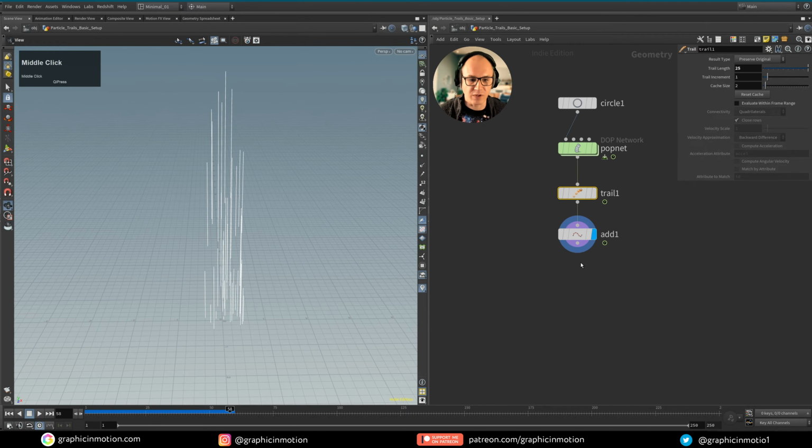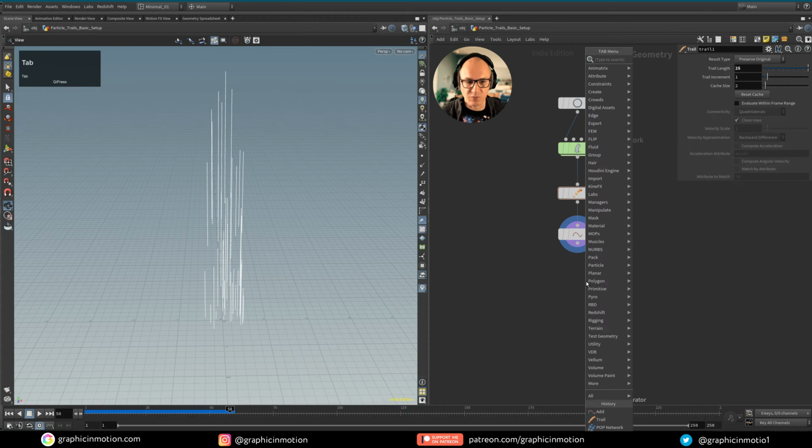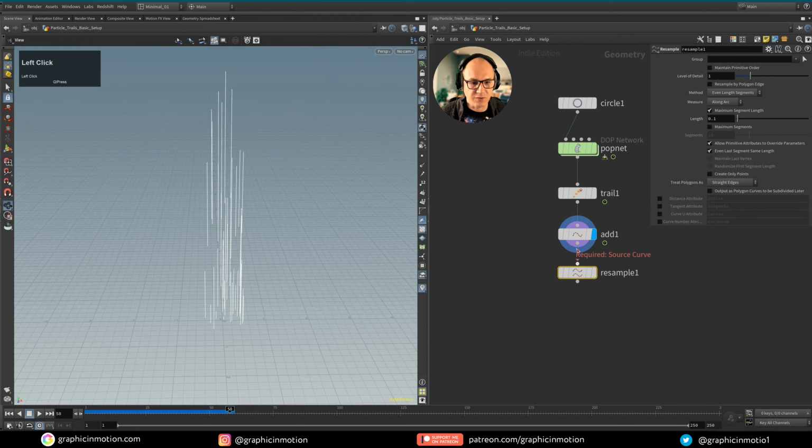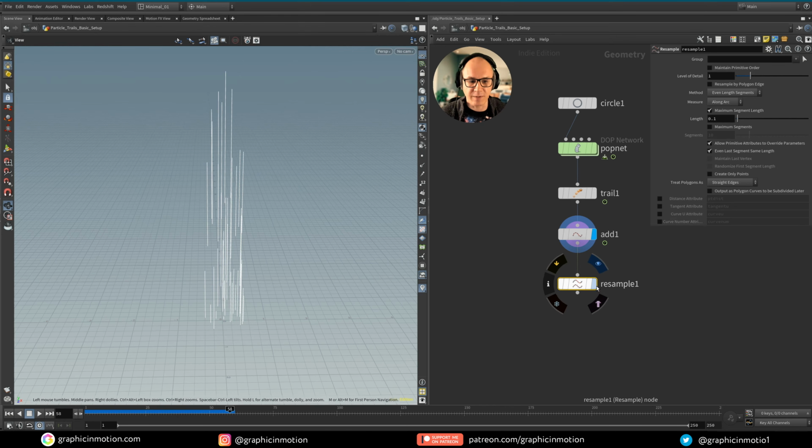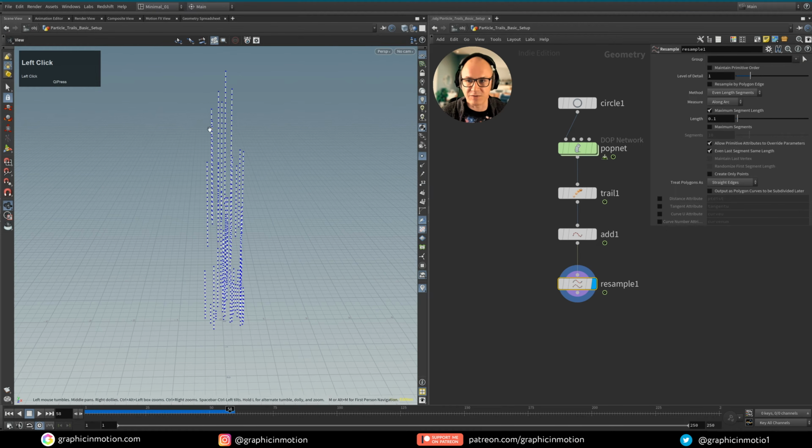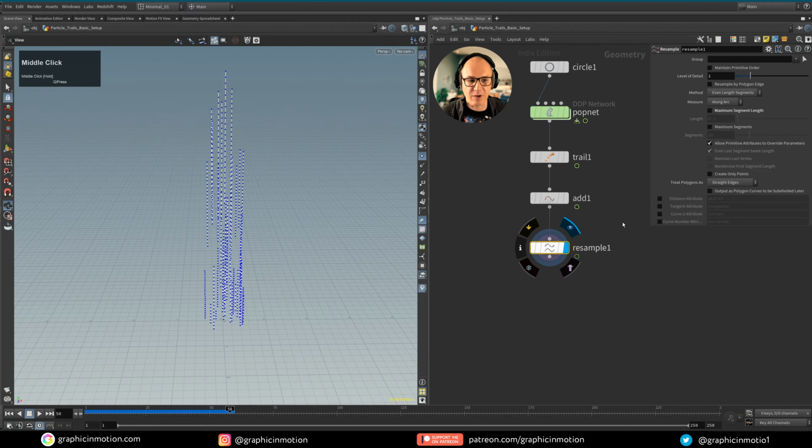So let's do that. But before we do that, I want to create a curve view attribute. So let's add in a resample node, and I'm sure that you already saw this trick. I do not even want to resample these right now in this step. I could do it, but it's not really necessary. You see, it is already resampling because this is turned on, but I could turn this off for now because I don't need it. I only want to calculate this attribute here, the curve view attribute. So activate this here, and then you have the curve view attribute.